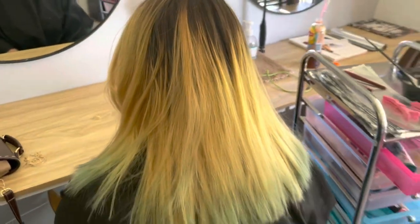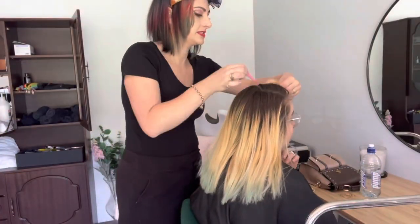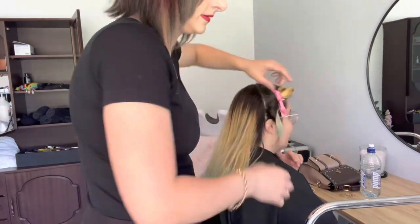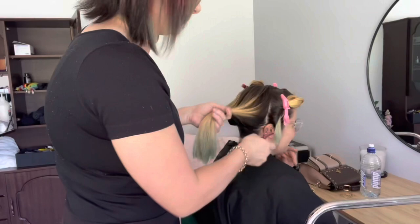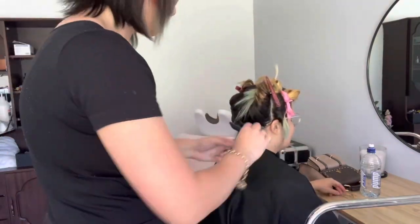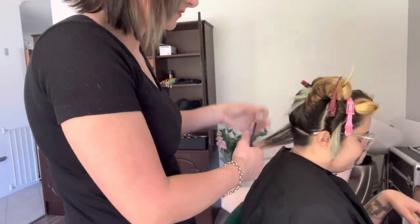She's had some previous vivids in her hair before, which have faded out to a bit of blue on her ends and a little bit of an orangey kind of yellow in her mids, but she's about a natural level 4 at her roots. So what I'm going to do here is a full head of foils, weaved and sliced, just sort of a combination, and back to back. And what I'm putting on here is bleach and 20 volume.